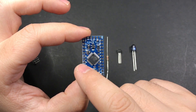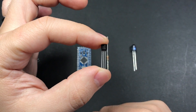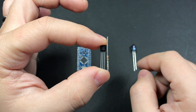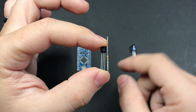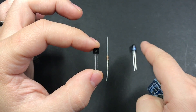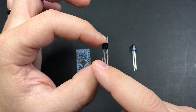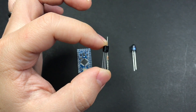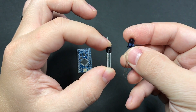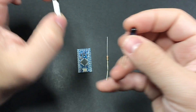We can't connect the infrared LED directly to the output pin on the Arduino — it just doesn't put out enough power to work very well. So we'll use a transistor, which you can basically think of as a switch. We'll connect it to the output pin on the Arduino, and the other side will connect the LED to the same power source powering the Arduino. In other words, we'll use the signal from the Arduino to switch power on and off to the LED. If you're holding the transistor like this, the leftmost pin connects to ground, the middle pin connects to the Arduino output pin through a 1k ohm resistor, and the rightmost pin connects to the ground pin on the LED.